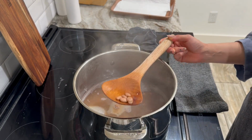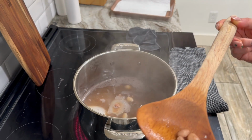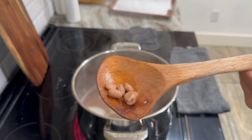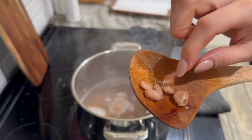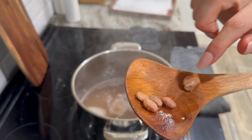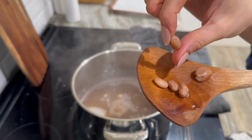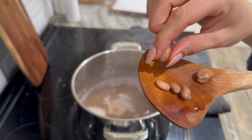I'm back. It's been an hour, so let's check our beans. Let's see how they're doing. Ooh, I can already tell they're not ready yet because first of all, they're still not puffy. Maybe this one is, but not the rest of them. You see how they still kind of hold their shape and their texture as well?